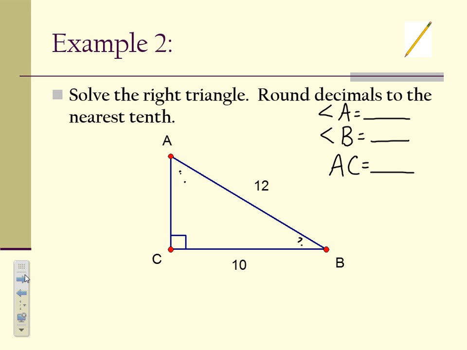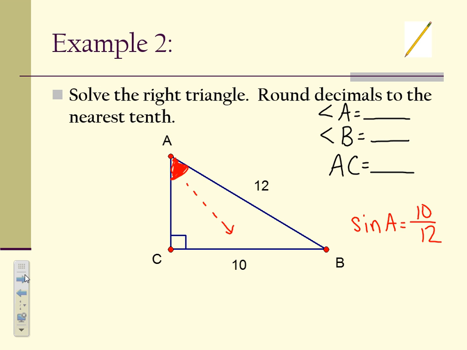We could start at the top of that list and try to figure out angle A. So I'm just going to go right here, pretending I'm standing at angle A. Let's look at what I do know in my picture. I do know the side opposite is 10. And I know the hypotenuse of the triangle is 12. And opposite and hypotenuse are both in the ratio sine. So I'm going to set up the sine of angle A equals opposite over hypotenuse.